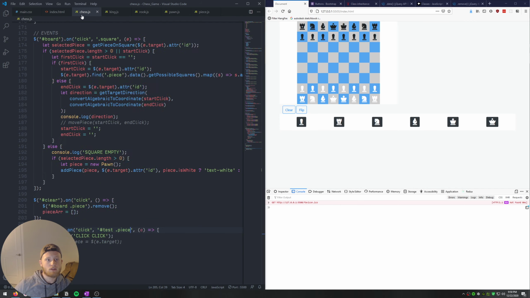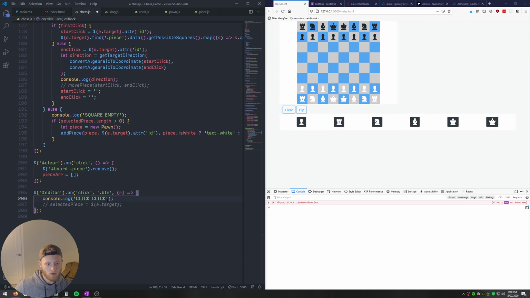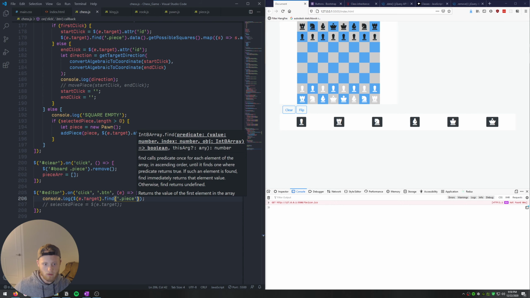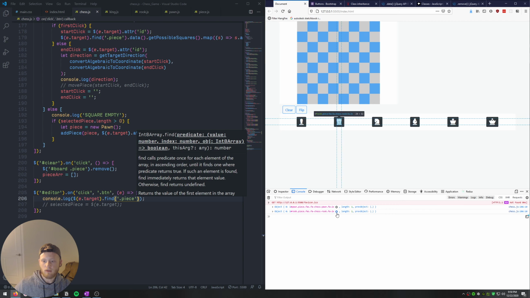So what I really want to do here is when I click on a button element, let's see if we can get to the piece from that button. Dot find that piece. Oops, let's clear it, refresh, clear it. And that's giving us our piece. So that was why.